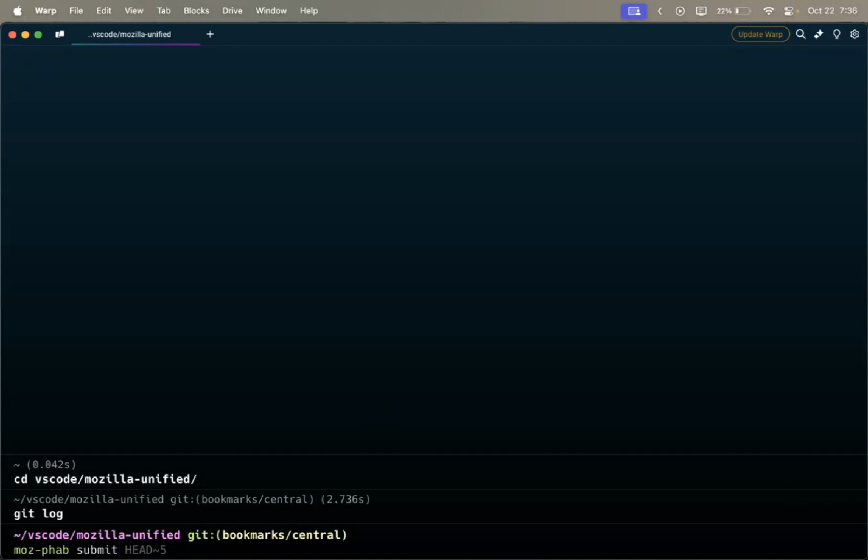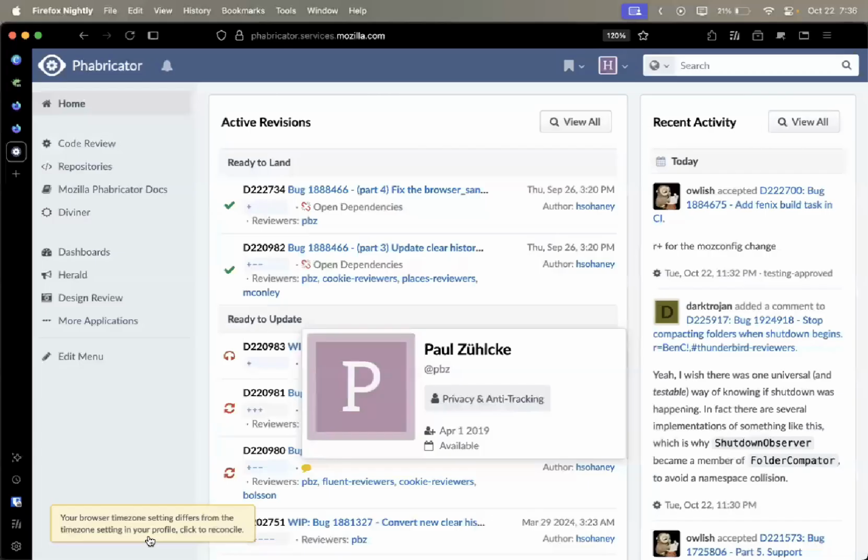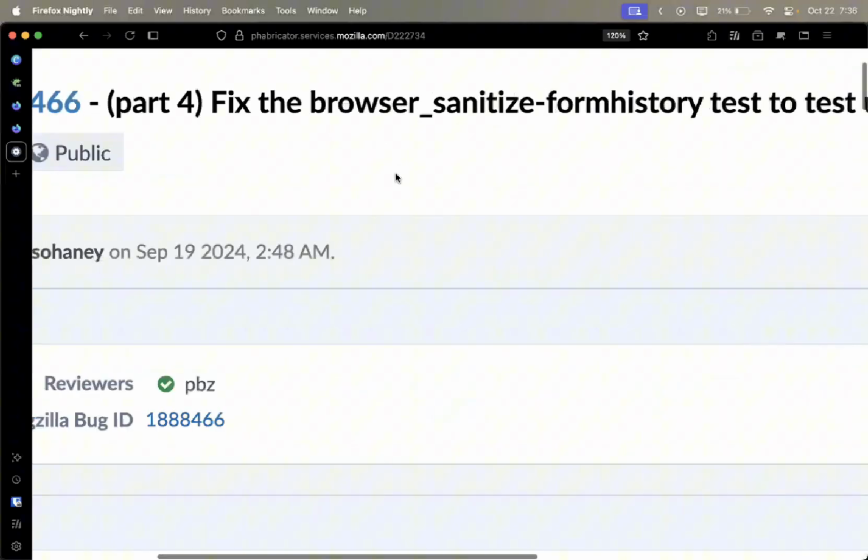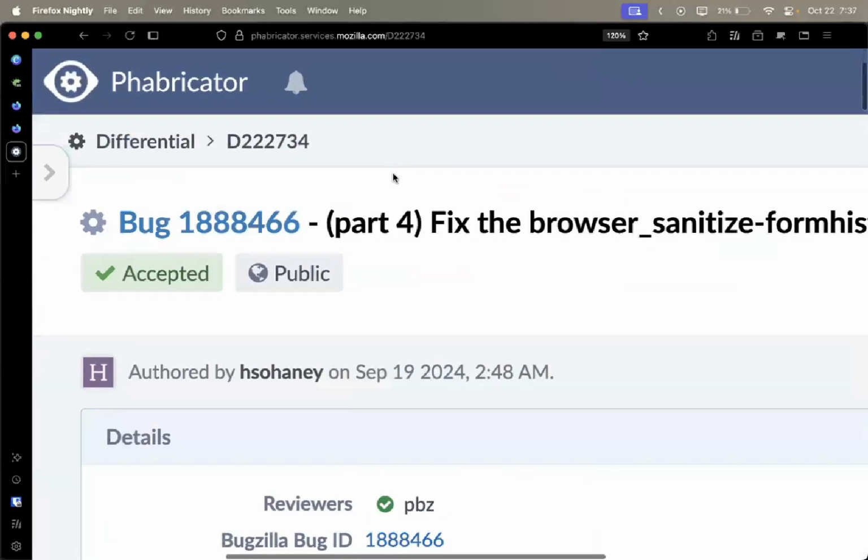Sometimes this can get a bit wonky, so you can specify exactly how many commits you want to submit by using head like 4 or 5, and it'll choose the last 4 commits to submit. What submitting does is submit for review. The good thing is Phabricator automatically figures out who needs to review things. But one thing I forgot to mention is that the commit needs to be in a certain format. I'm so sorry.